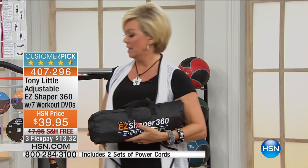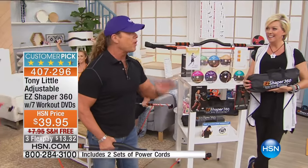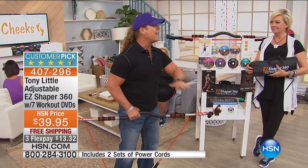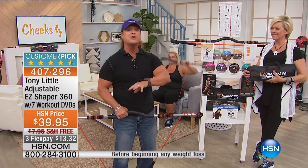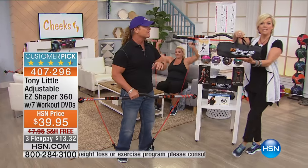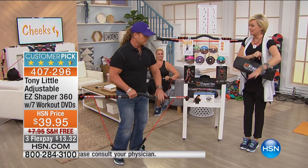This is the lowest money you'll ever spend to have the most genius product that can duplicate anything you could do on 18 sets of dumbbells, anything to do with cable machines or anything. This thing duplicates it all. And it goes like right this, like that, into your suitcase. If you travel a lot, there's never going to be an excuse again.